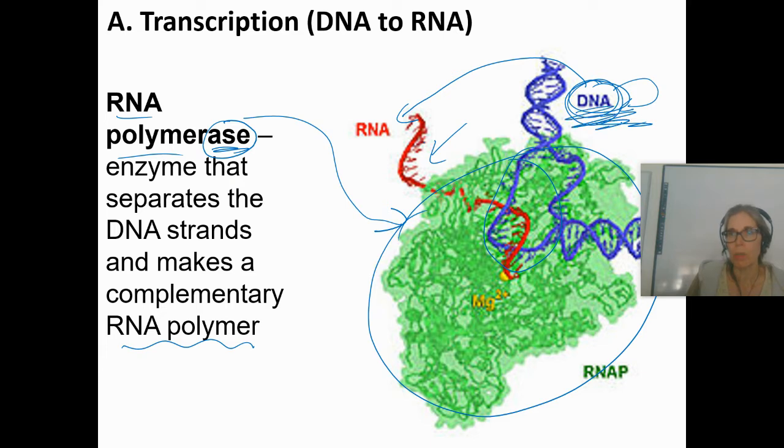When we talked about replication, there are a ton of different enzymes. I think RNA polymerase deserves a ton of respect because it does tons of stuff. It doesn't need a different enzyme to unwind it or to clip it or to do whatever. It just goes ahead and reads it.